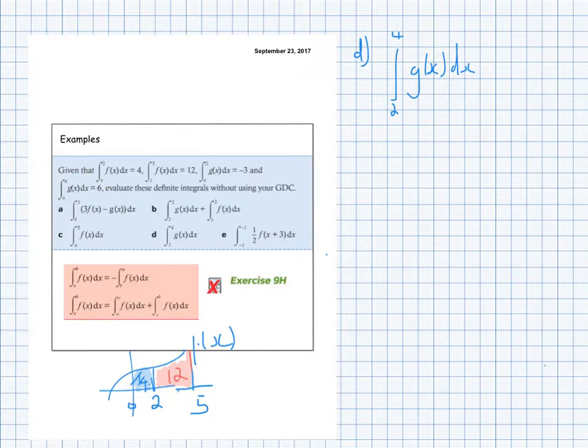If I draw you a quick sketch here, okay, so let's just use that general shape that we had before. If I know the integral all the way from 0 to 4, but I really only want to know that integral from 2 to 4, it's a bit like the formula for finding definite integrals. If we find 0 to 4 first of all, to find the 2 to 4 value, all we need to do is subtract what we don't want, which is going to be this section, the 0 to 2.